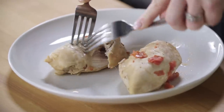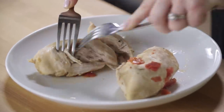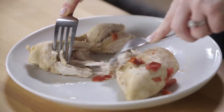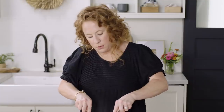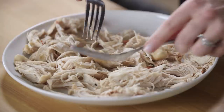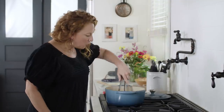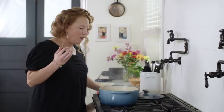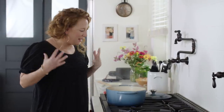While the kale cooks, I'm going to take this opportunity to shred the chicken using two forks — it's really the easiest way to do it. You could also use a knife, but I love that rustic texture of shredded chicken, especially in a soup like this. Don't go too crazy — you just want bite-sized pieces. The kale is vibrant green, nice and tender, wilted, and cooking down beautifully.